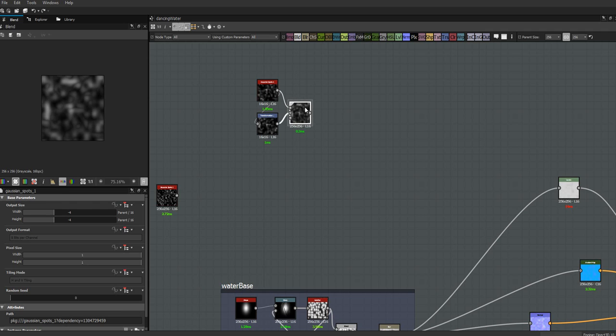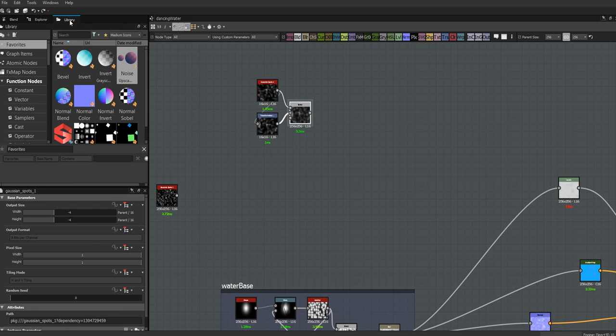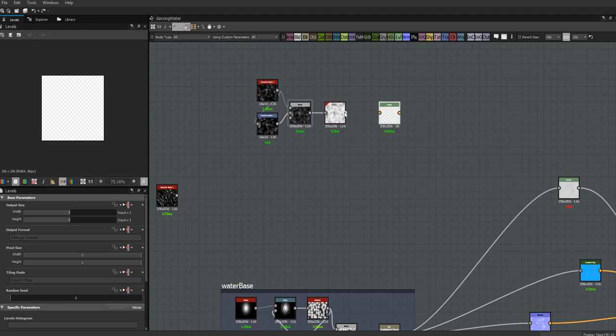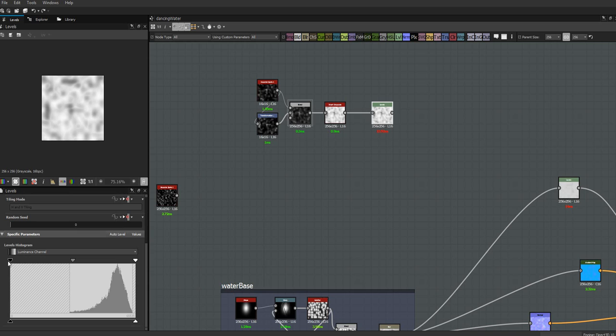Okay, now the next thing we're going to do is invert grayscale, because we kind of want this sort of stringy look to it. So we're going for the stringy bits, not the white bits. And let's get that more.